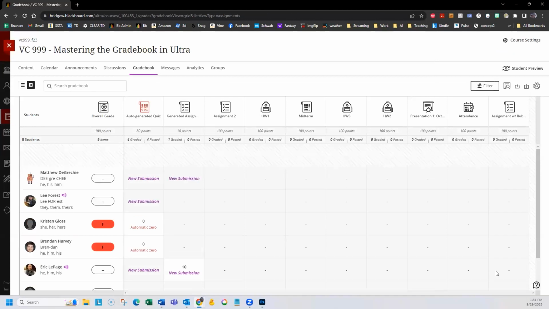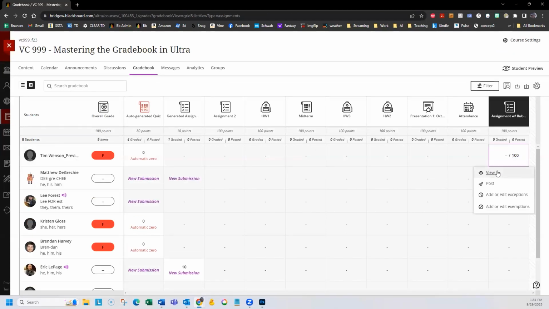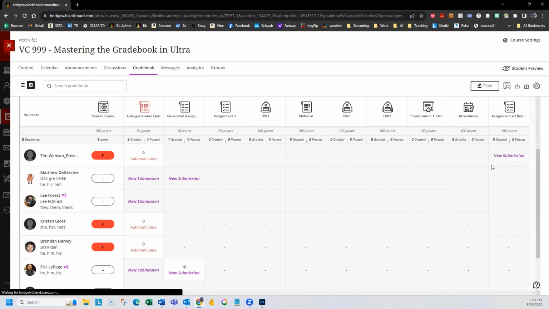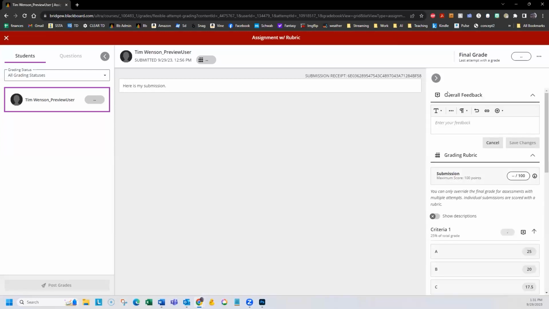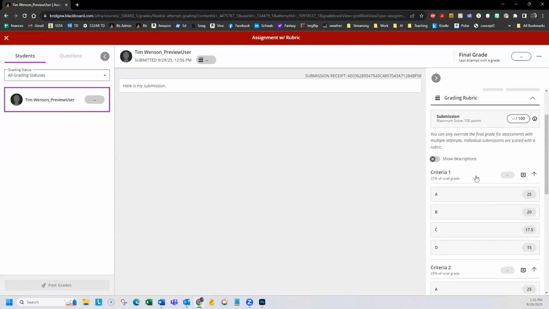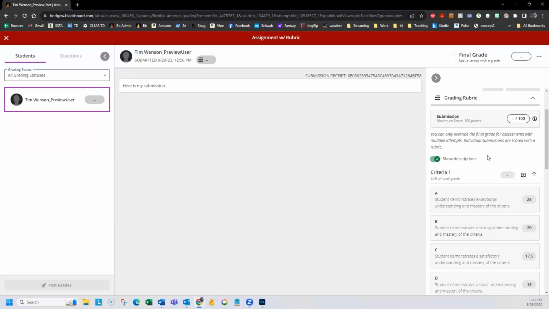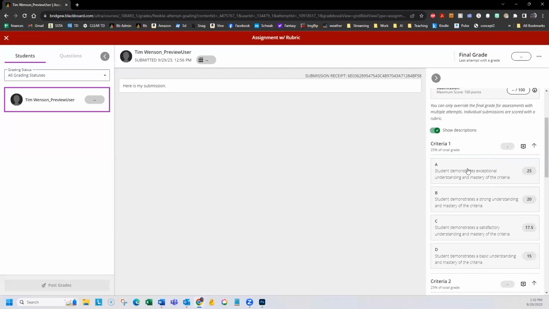So if I do that, I think I did one here. The third piece of this that I want to show is I created an assignment that has a rubric on it. And from that panel now, besides feedback, I have the option to grade via rubric. This was the very generic rubric that I created. It's just either understand or do not understand.